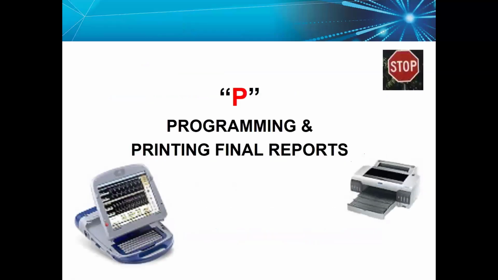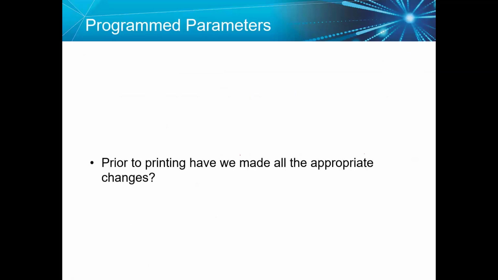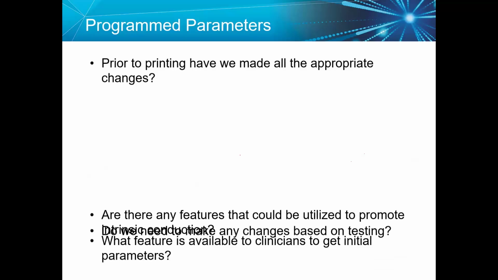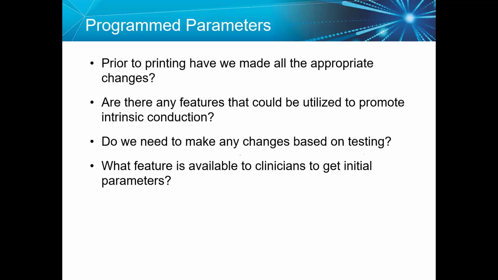Programming and printing the final report. This is the last step in our programming. Okay, prior to printing, have we made all the appropriate changes? Are there any features that could be utilized to promote intrinsic conduction? Do we need to make any change based on testing? What feature is available to the clinician to get initial parameters?